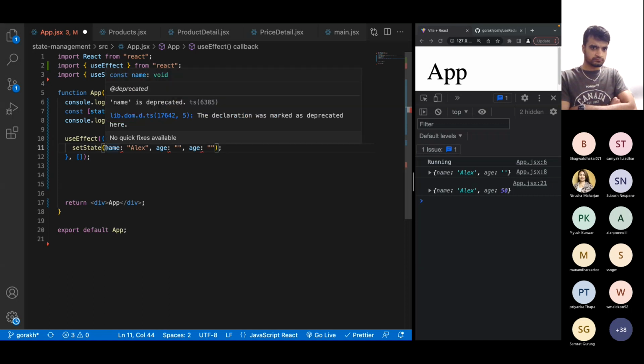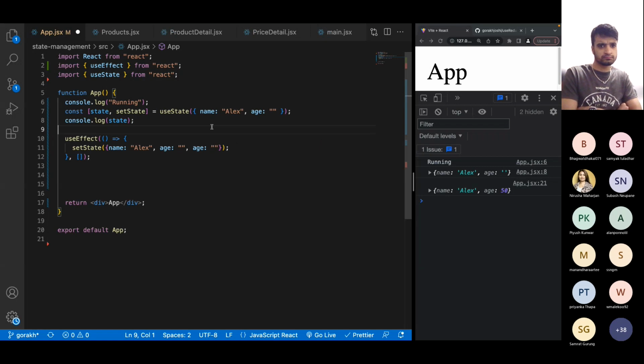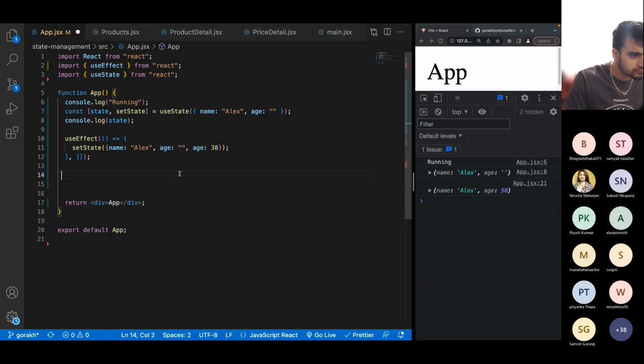And wrap the whole thing in an object. Now we will pass the updated value here, like 30. It will replace this property. Now we will have the previous values copied and the new value updated. This is just a concept, but how will you implement it here? How will you implement this situation?